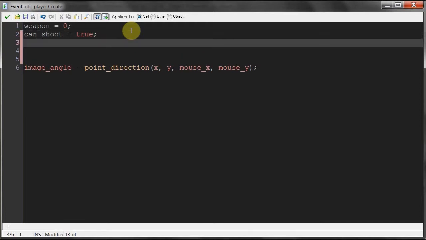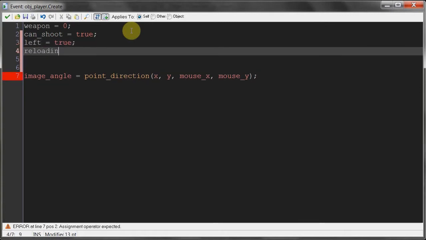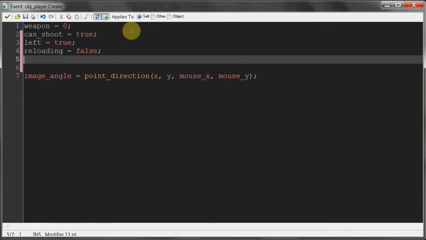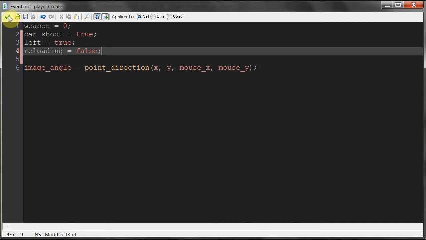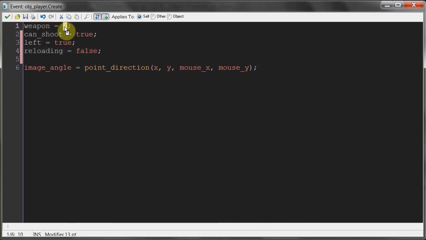Then we've got the dual pistols to take into account here, because there is a left one and a right one. So which one do we want to shoot from first? We're going to say left equals true. So when the game starts, and if the player has the Berettas out, he can shoot from the left one first. And then that'll set to false, and then if left is false, it'll come out of the right one. And then obviously, we want to know if the player is reloading. On start, he is not reloading, just like that. That's very good. So we've got the weapon equals 0. That changes depending on the scroll. Can shoot equals true, left equals true, reloading equals false.